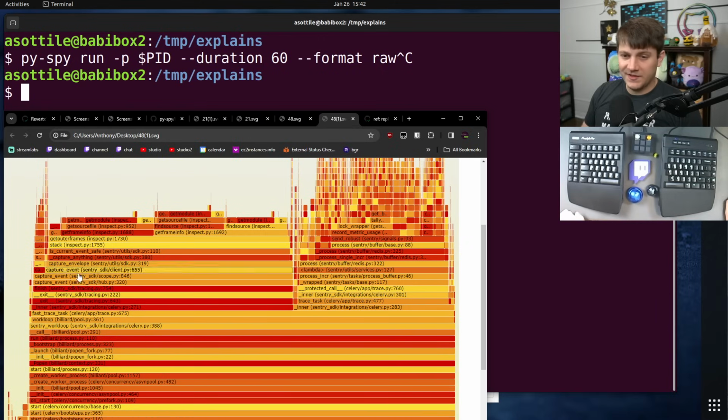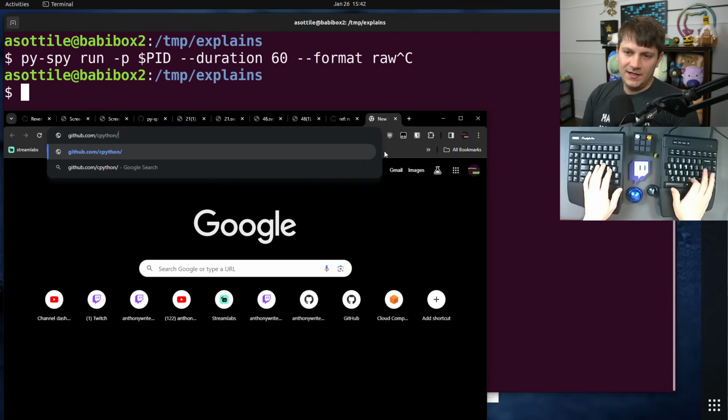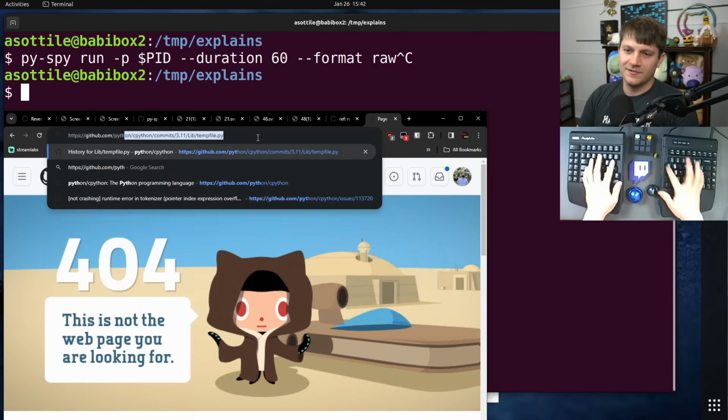Now, an interesting part about this and why it got so much slower is that Python 3.11 adjusted how the stack representation from the inspect module works. I actually forgot to open up that issue, so let me open that up really quick. Oh, cpython/python, that's the wrong way.